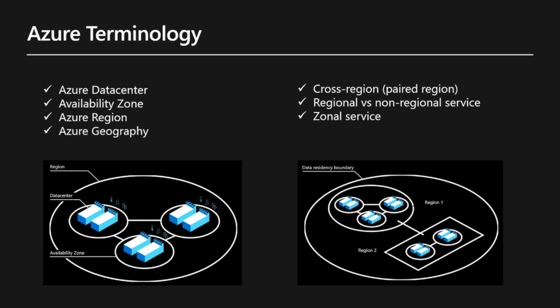There are some other concepts I want to call out, which are good to know in relation to finance and operations apps. We utilize the region pairing to make our services reliable and protect against region-wide incidents. You can find the existing pairings in our docs, and you might also find that these region pairings are predefined and you cannot override them. We call this strategy cross-region or paired region. Having said that, finance and operations apps are considered a regional service, meaning all the components and services run within a single region. In comparison to, for example, Azure DevOps or Azure Active Directory, those services are non-regional, meaning that these services will typically run across multiple regions, fully transparent to you as a user.